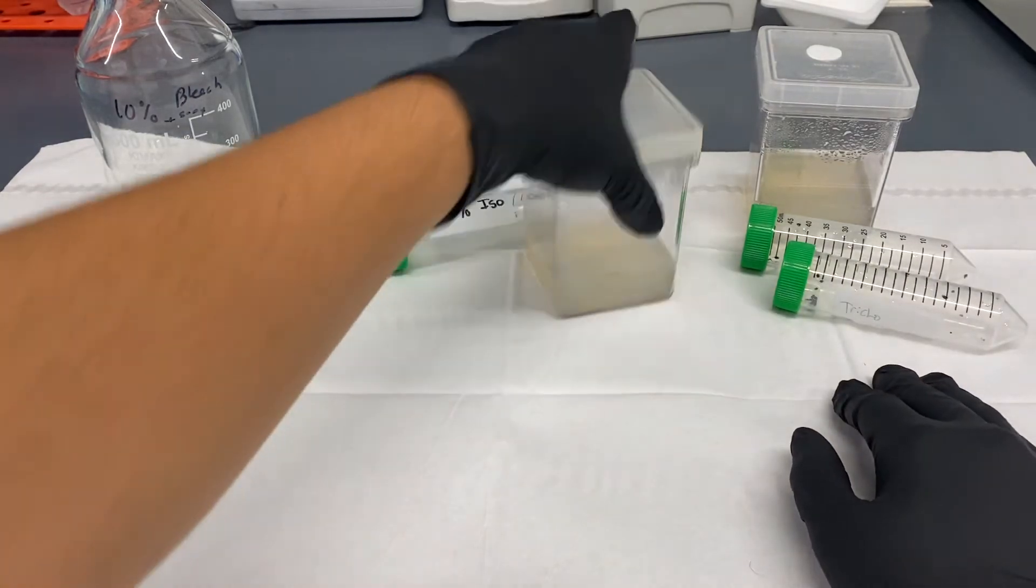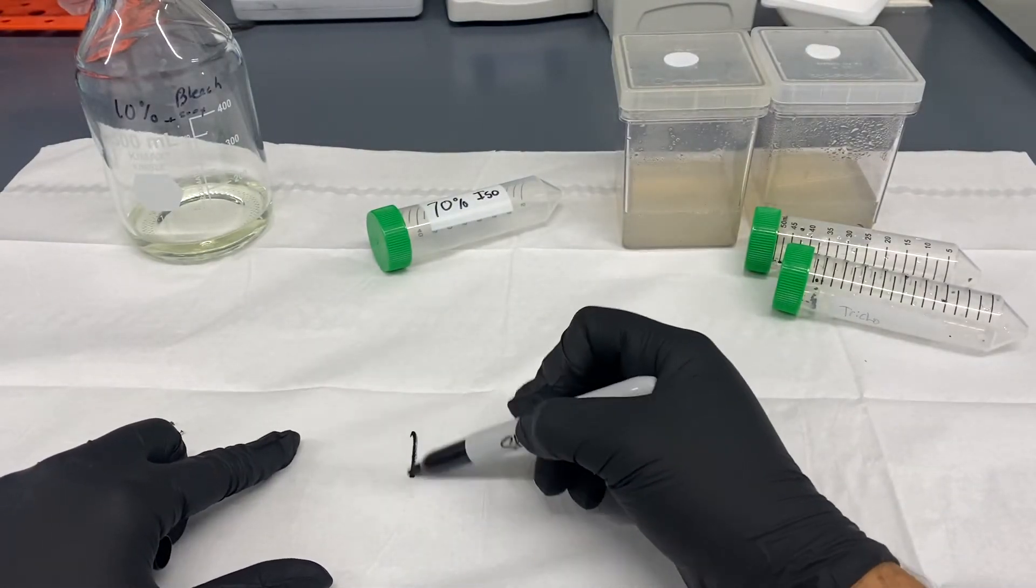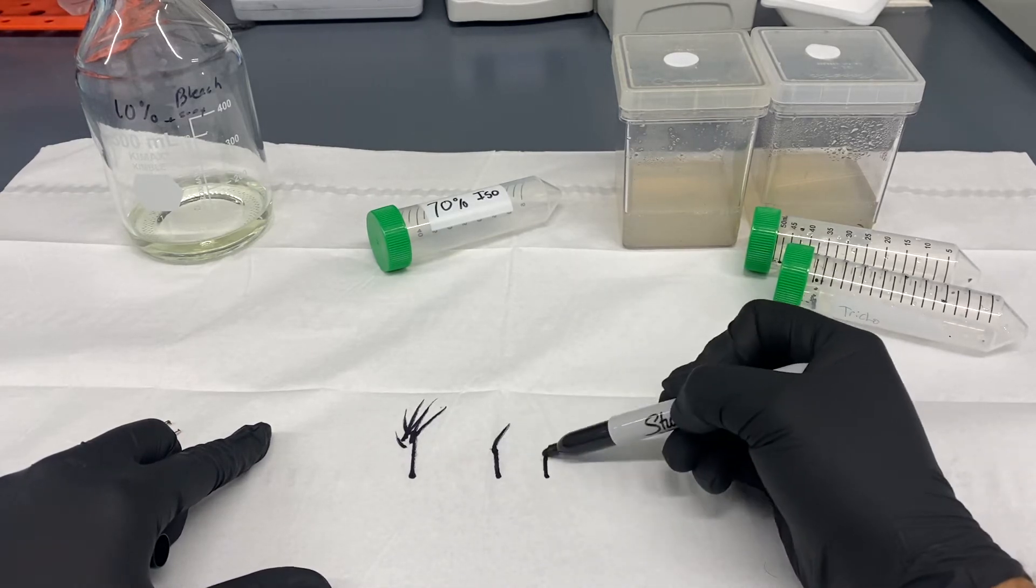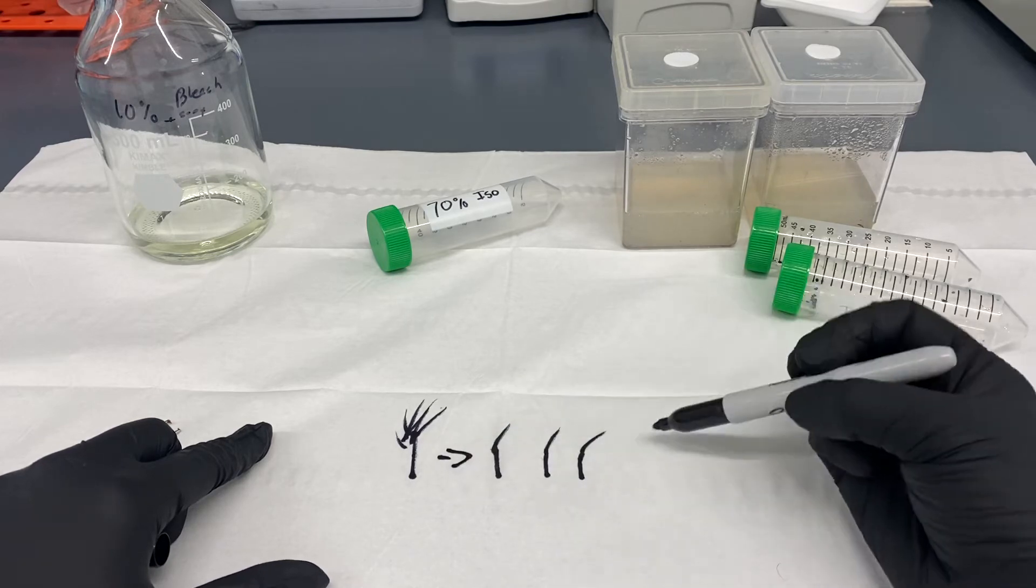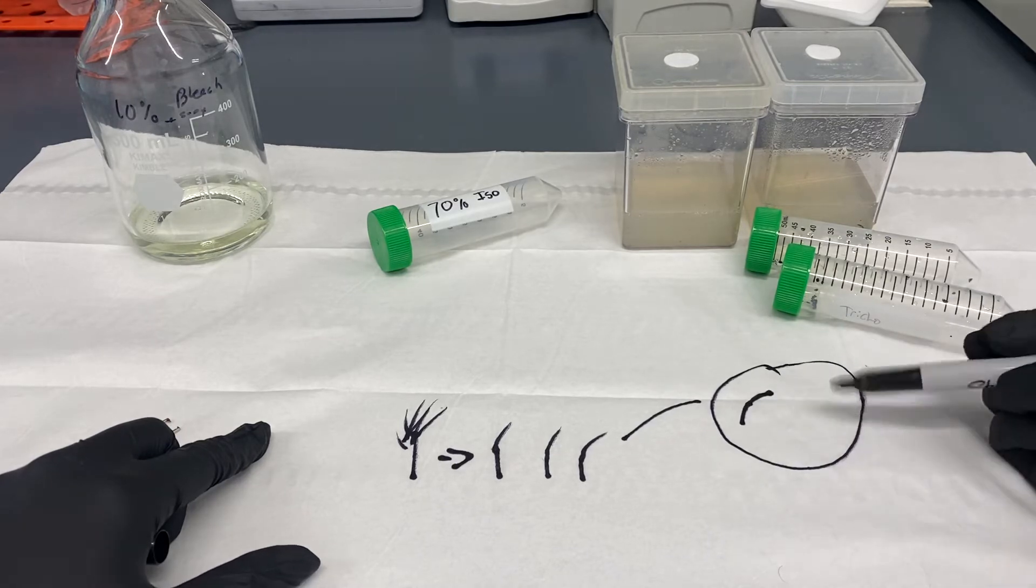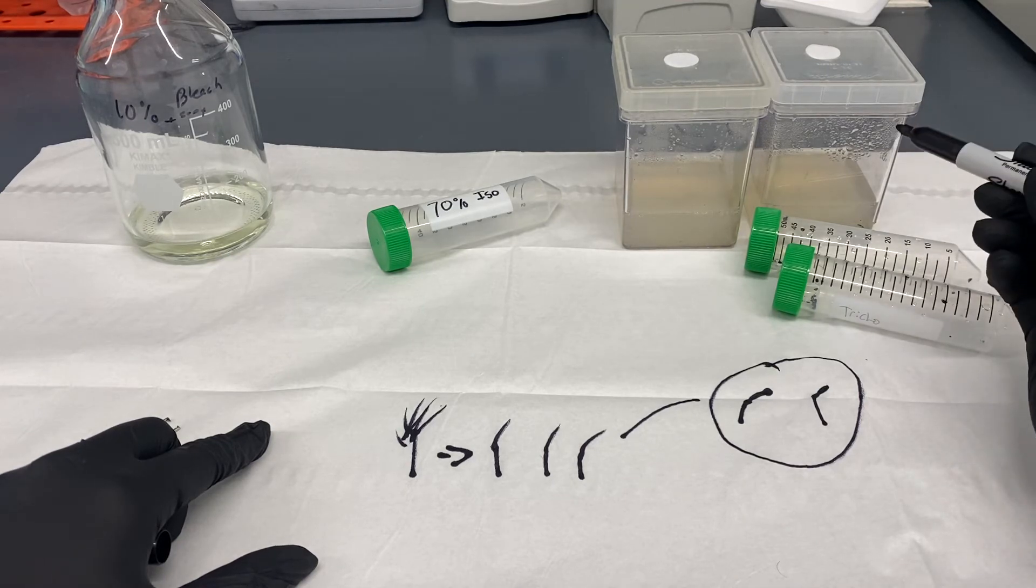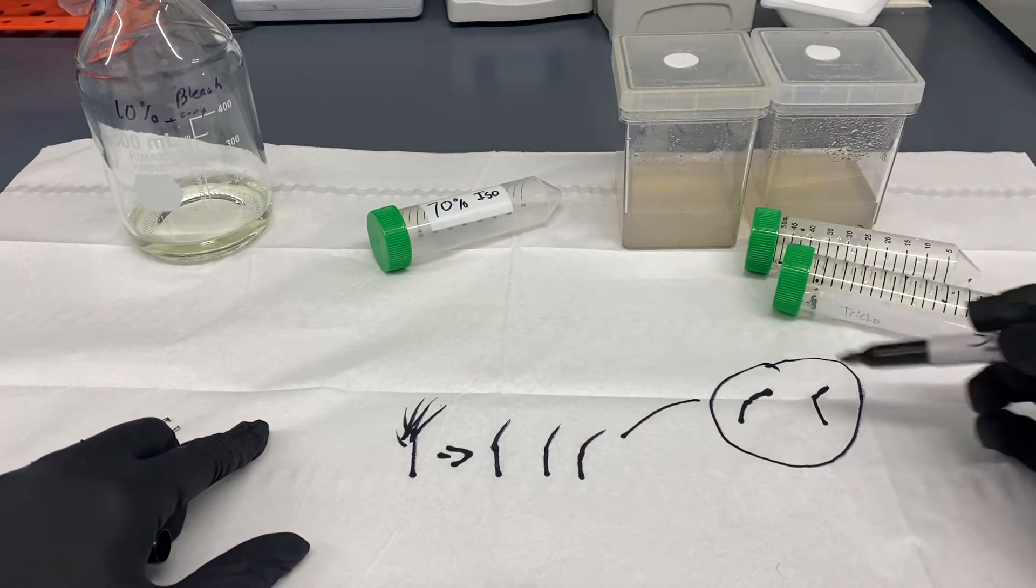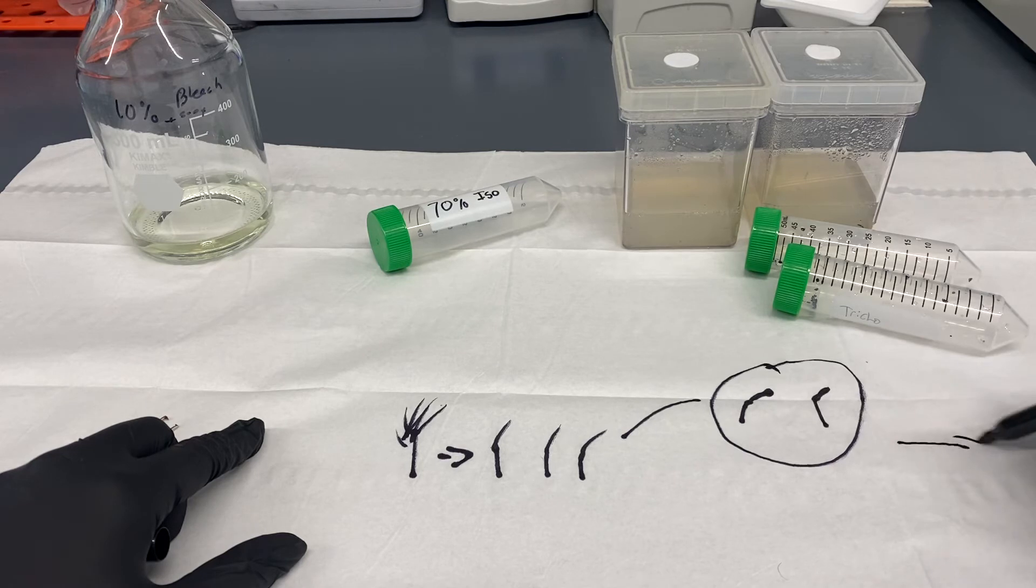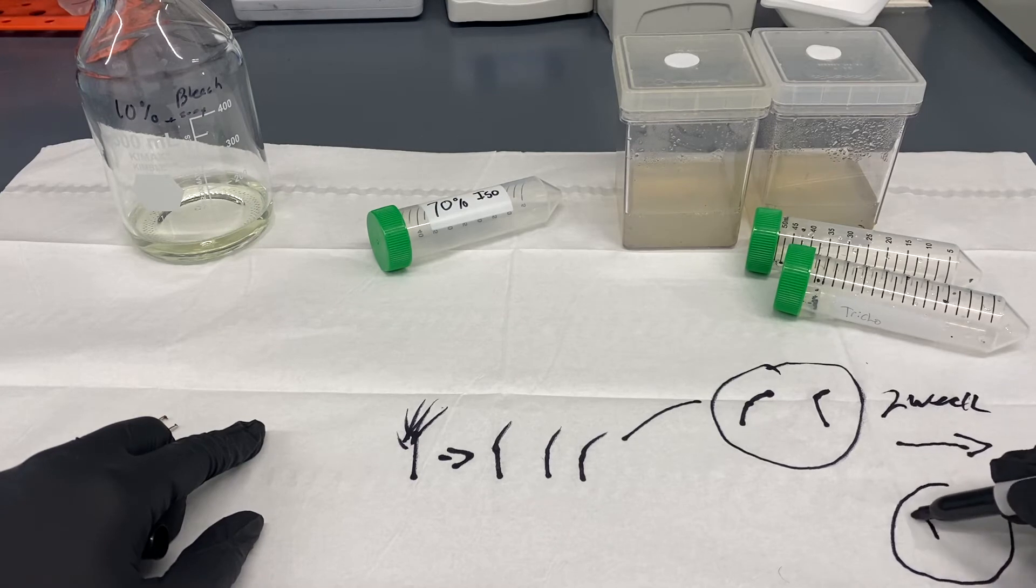But yeah, general overview: pretty much you have your plant, then I'm gonna cut it up so that I have multiple. And then I'm gonna put those on either a petri dish full of media or these are called magenta boxes, GA-7 vessel, or a GA-4 if you want a shorter one. You can use petri dishes as well and you go ahead and place it on that media.